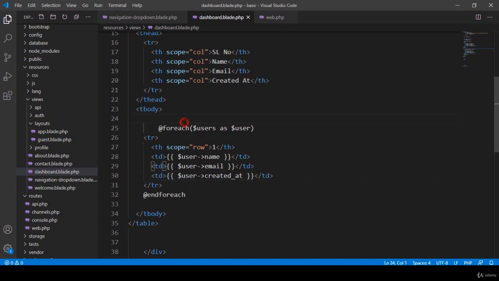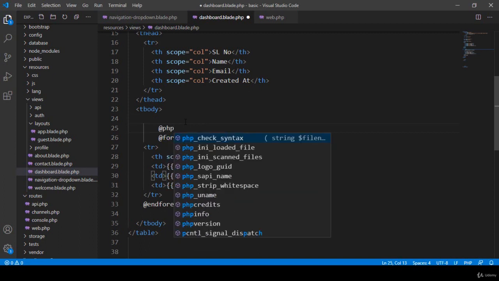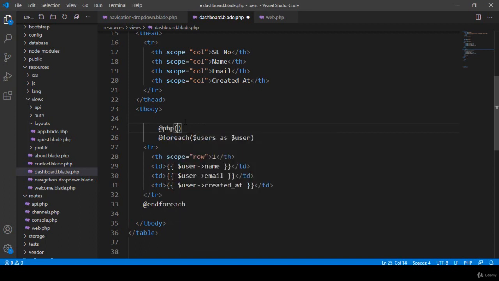Like here, first of all, I want to take PHP, like here I take a PHP area, and within the PHP area I take one variable as $i. Okay, whatever you want. That is very common. Every programmer actually uses i as a variable, so I make it 1. Okay, so that means it should start from 1. If you want to start from 0, you can make it 0. So right now it's okay with me.